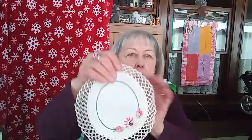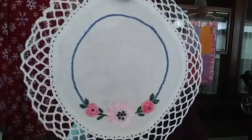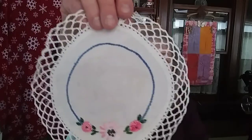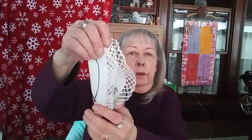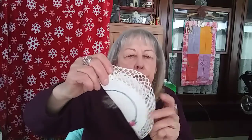Okay, and then we found these 2 little guys. They're both the same. Well, they're a little bit different color on the daisy in the middle. But here's one. There's a little hand embroidery there. And here's the other one. The center flower's pink on this one instead of the darker rose color. But really cute. You could fold them in half on a page so you can enjoy it on both sides if you wanted to do it that way. Or if it's a larger journal, you can just use it that way.